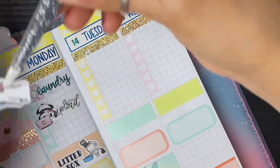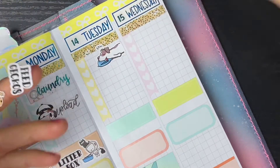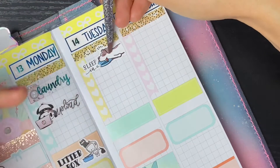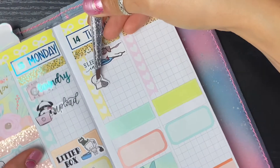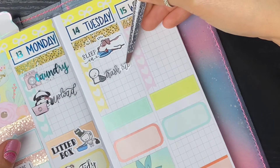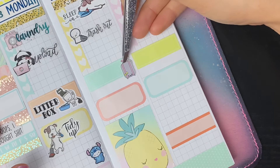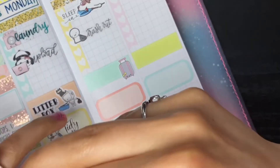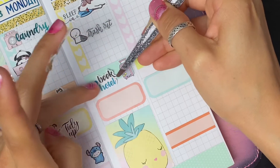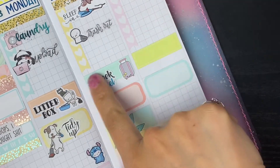On Tuesday I have this character from Little Pittie Paper - it's little Ernie passed out. I'm going to try to sleep in a little bit on this day because I have a really busy week coming up and I want to rest as much as I can. I also have this from Coffee Monster Co to mark taking the trash out, with script from Kenzie Creations. Then I have this little suitcase from Sweet Kawaii Design along with script from Gold Paper Prints to remind myself I need to book the hotel - this is like the last day that I have to get it done so we have somewhere to sleep.